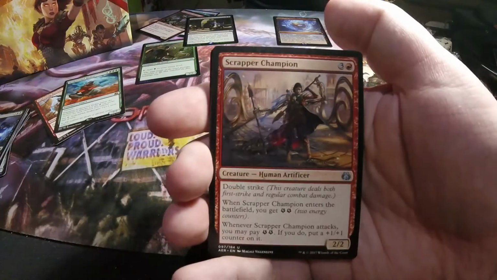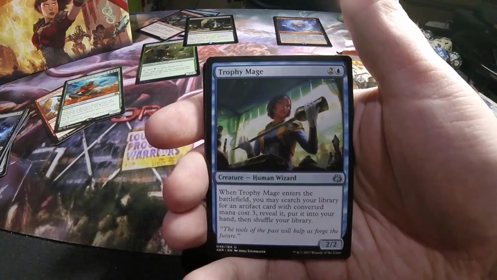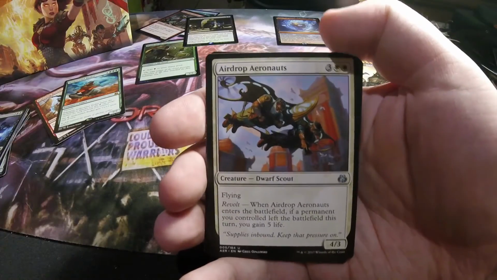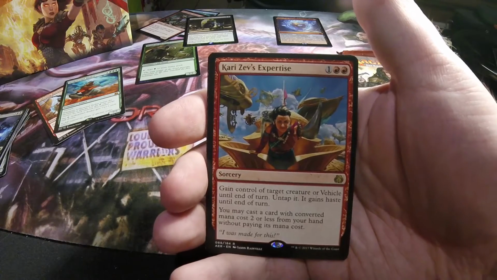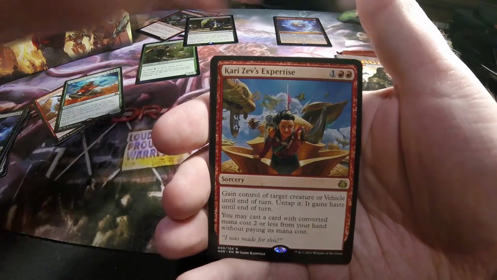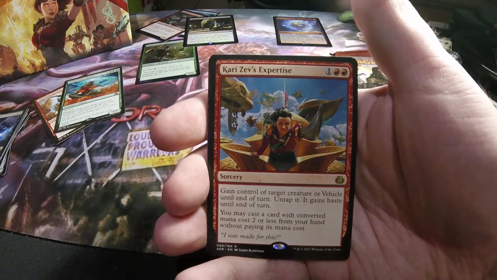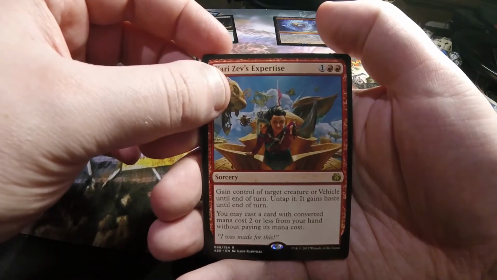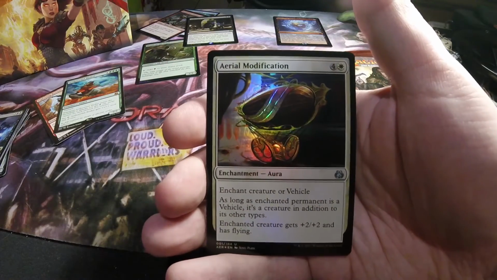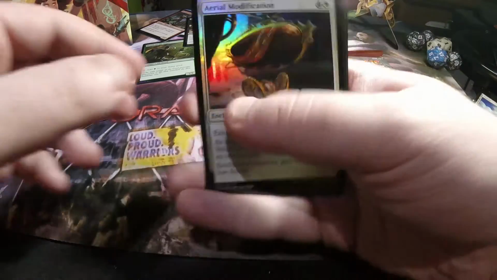Okay. Scrapper Champion, first uncommon. Trophy Mage. Airdrop Aeronauts. And Akari Zab's Expertise. This is 1 and 2 red. Sorcery. Gain control of target creature or vehicle until end of turn. Untap it. It gains haste until end of turn. You can cast a card that costs 2 or less. And then a foil Aerial Modification.